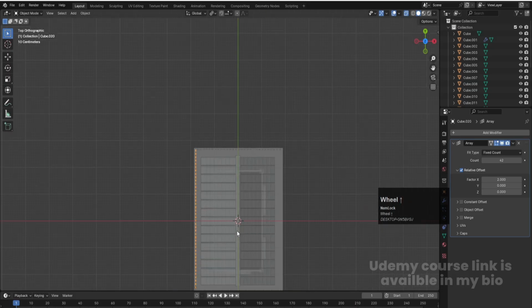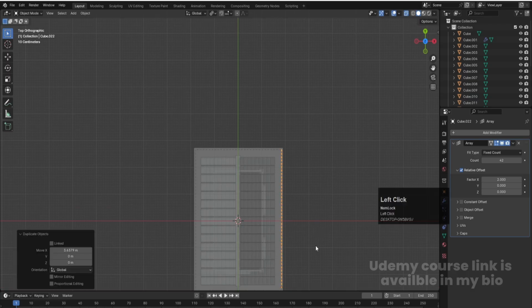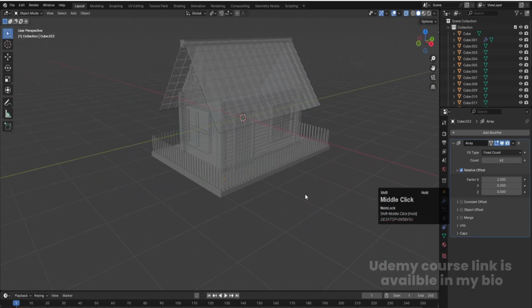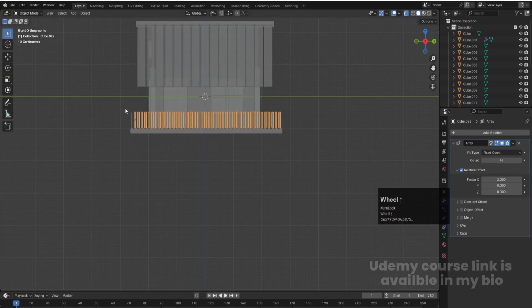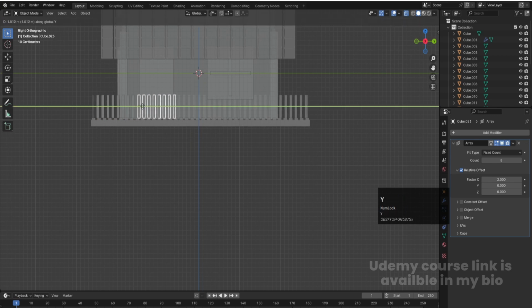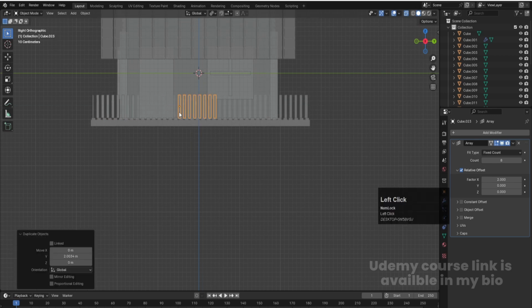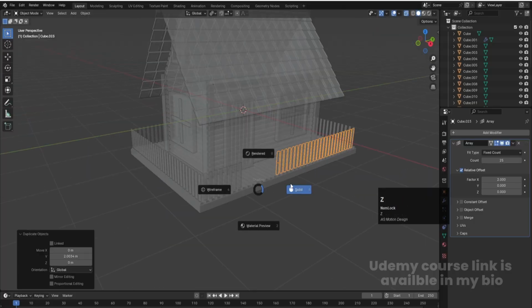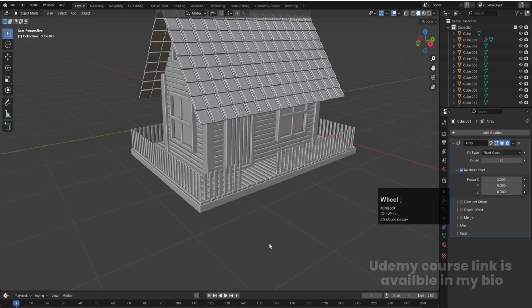Let's select this over here, Shift D X and try to bring this somewhere around over here like this. Okay, now after that I'm going to select this and let's increase the number of copies. So let's go to the top view over here and let's bring this somewhere around over here. Okay, and let's select this, Shift D, Y, and let's try to bring this somewhere around over here, and then we will increase the number of copies again to bring this somewhere around like this. Okay, and press Z and choose solid and hold Alt Z, so our rings are ready.